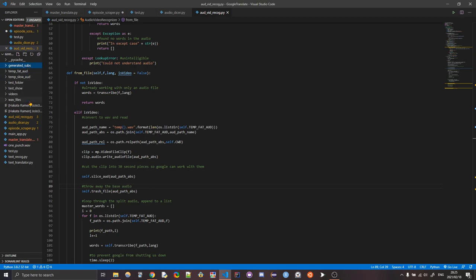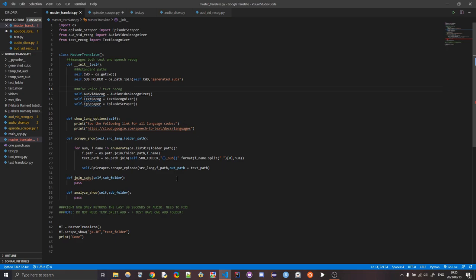It's pretty good. With JoJo, we're going to try that out. Right now it's not so great, so hopefully I can find out how to fast forward here, because it takes around 20 minutes. So what we're going to do is go into test show. This is only one show right now, because it does take a while, and the reason is I can't speed up the Google Translate thing.